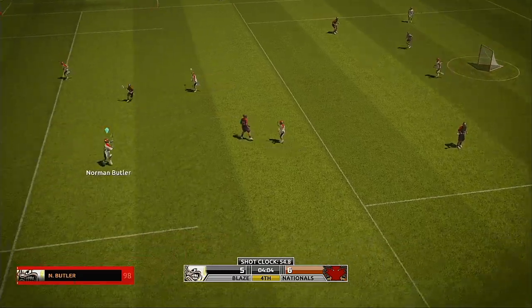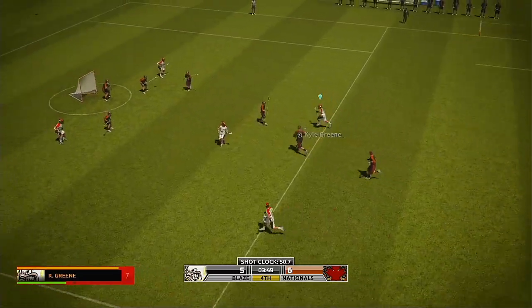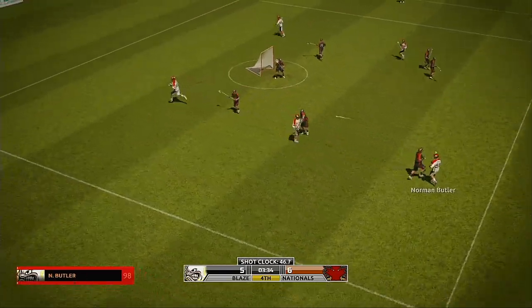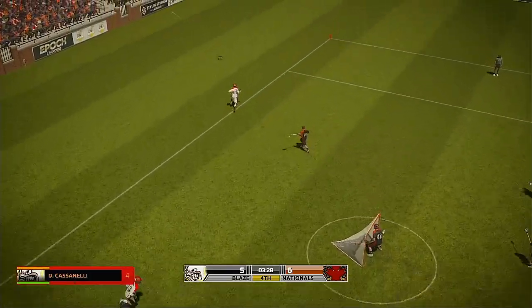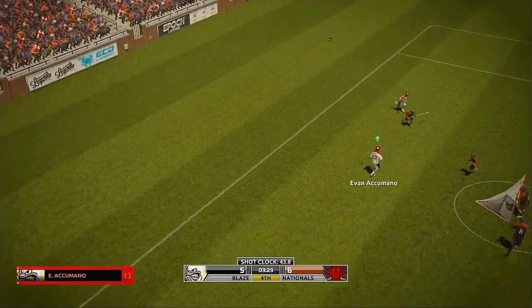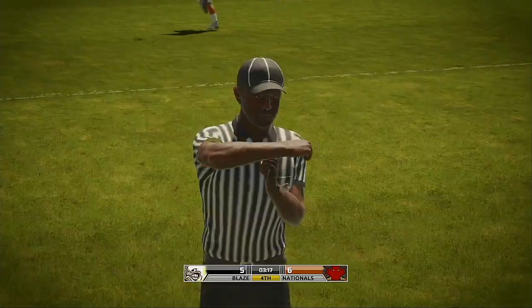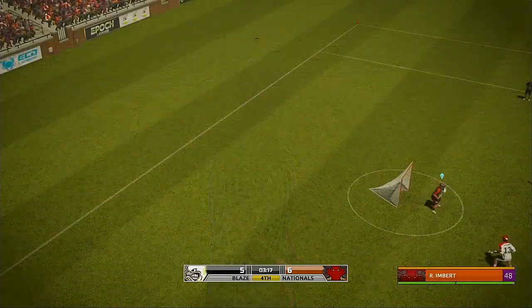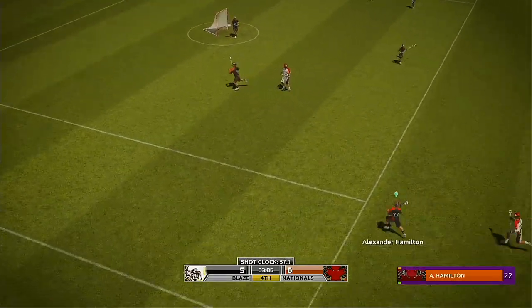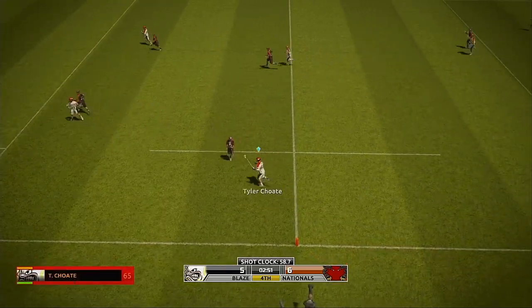Bixler. Acumano. Chance here. Puts it wide. Black ball. He's in. Knocked loose. Allison. Misstepping there. The ref was well positioned to see it and made the call. The away team lose possession.